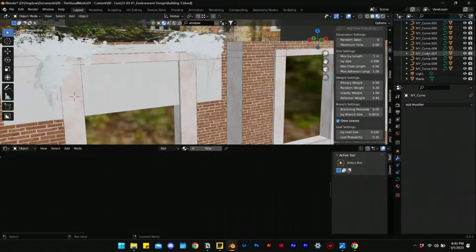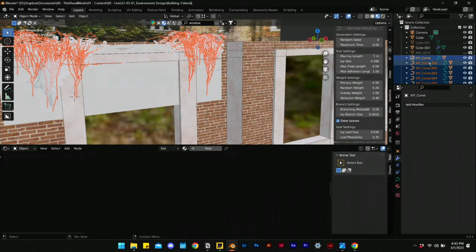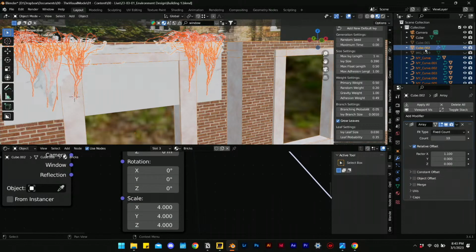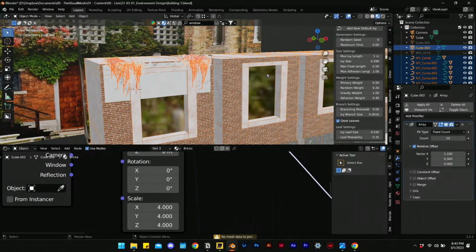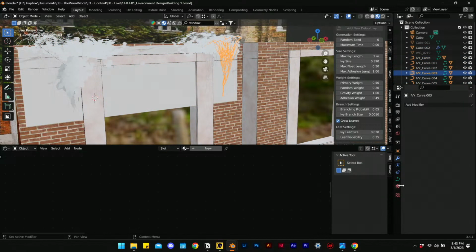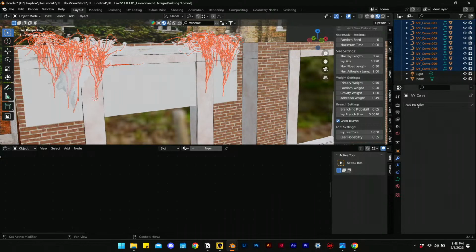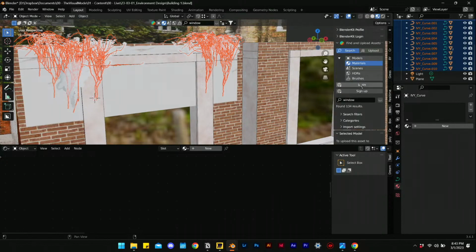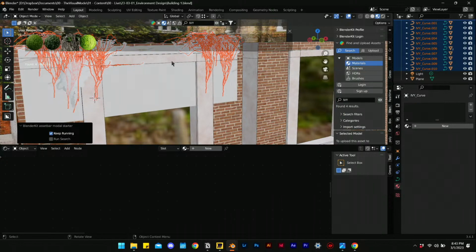Okay, now we can select all our ivy objects over here on the right-hand side, including our cube, and we can hit Control J. Well, before we hit Control J, we want to set a material for these before we add that over. So we can actually select all our ivy curves here, which don't include the leaves. We can add a material. So if you actually go to BlenderKit, it has an ivy material. There we go, works for me.